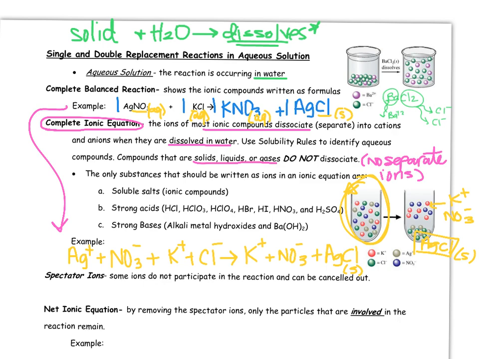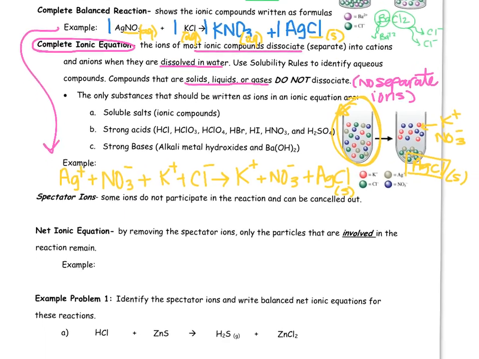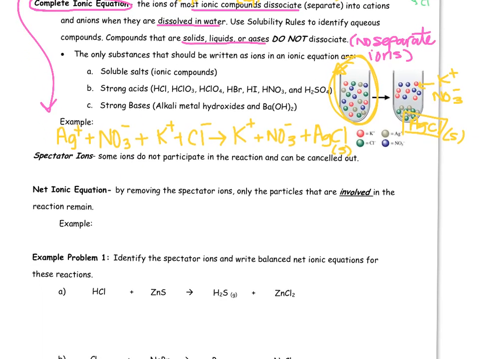And then it shows what's still in ion form in the products, but also what made the precipitate or the insoluble compound. So it could also make a gas or it can make a liquid, something like that. So then from here, we can single out what we call spectator ions. Spectator ions are the ions that actually aren't doing anything.